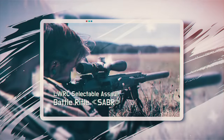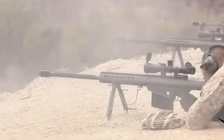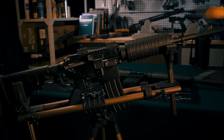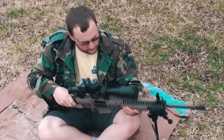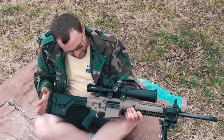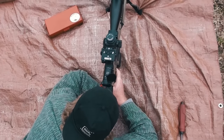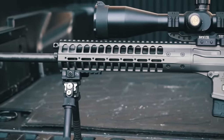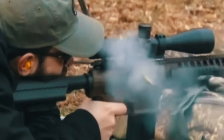Number three: the LWRC Selectable Assault Battle Rifle (SABER) is a unique sniper rifle designed for use in a variety of combat environments. It was developed based on the AR-10/AR-15 line by LWRC International. Its distinctive feature is that it can be used in both close quarters and long-range combat, thanks to two quick-change 12 and 20-inch barrels. It is made with a titanium rifled barrel with rotating bolt and uses 7.62 millimeter NATO standard .308 Winchester rounds.